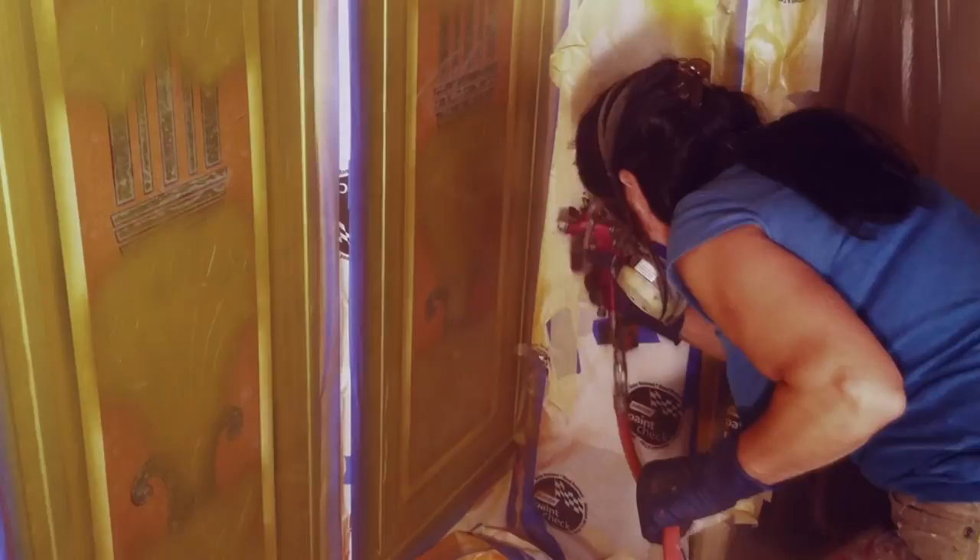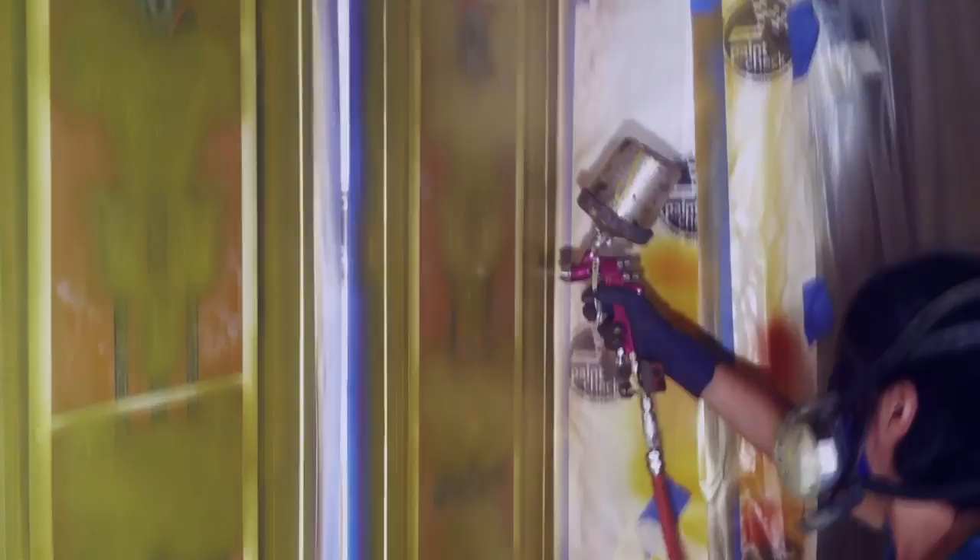The first time I saw those elevators, I remember thinking, I hope I don't have to paint those because they looked so tough. When he asked me if I could do it, I said yes — I always say yes, then I start figuring it out. It took about six months of research and we still weren't ready for the challenges, because no one expected the failure of adhesion for today's automotive paints to the metals of the 1920s, which was before they had all the different alloys they have now.